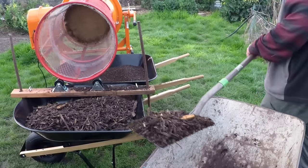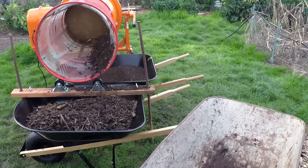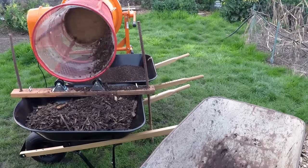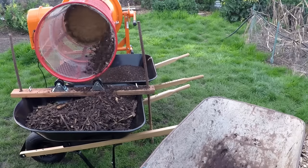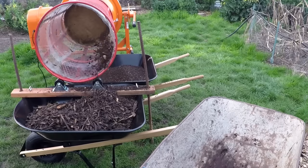And all the bulky stuff left here in the second bin, if there's no weeds in there, you could definitely use this to mulch around your fruit trees and such. Or if you got weeds, or if you just want to let it break down a little bit more, you could pile this up in the corner of a yard in the chicken run like what I do and let it continue to break down.